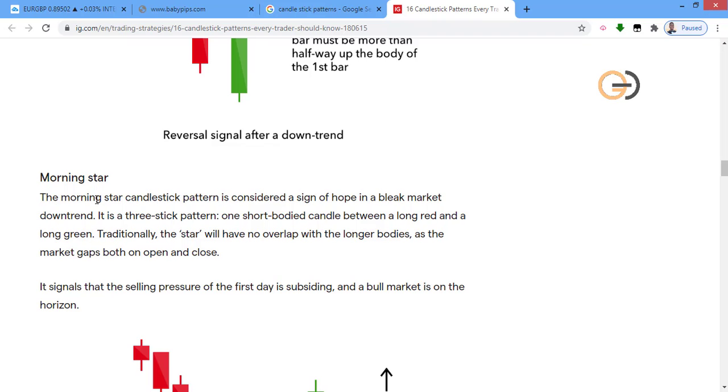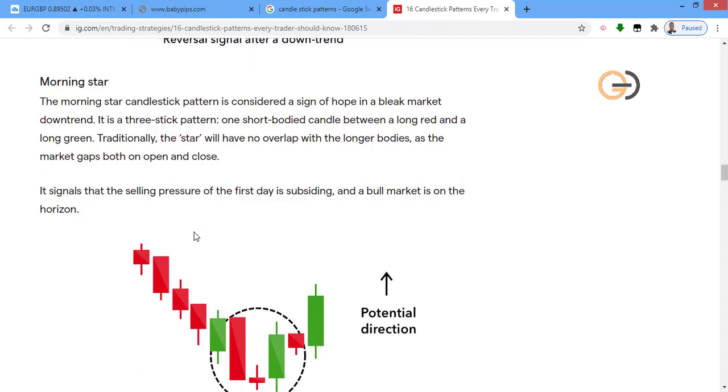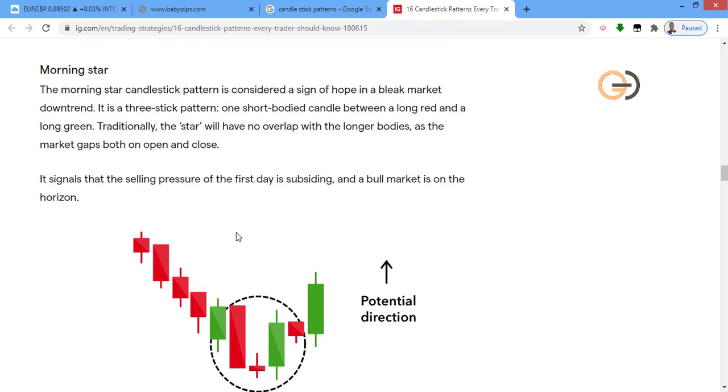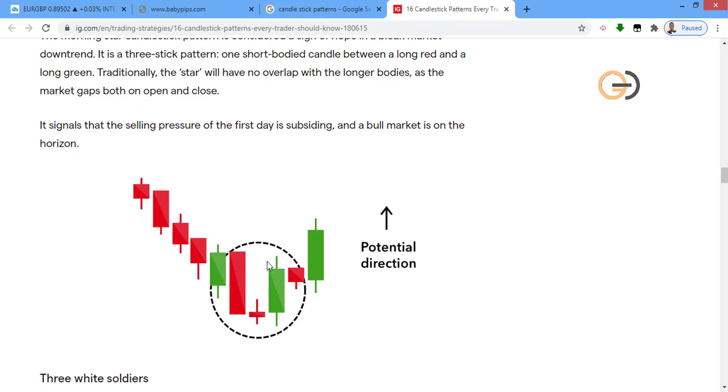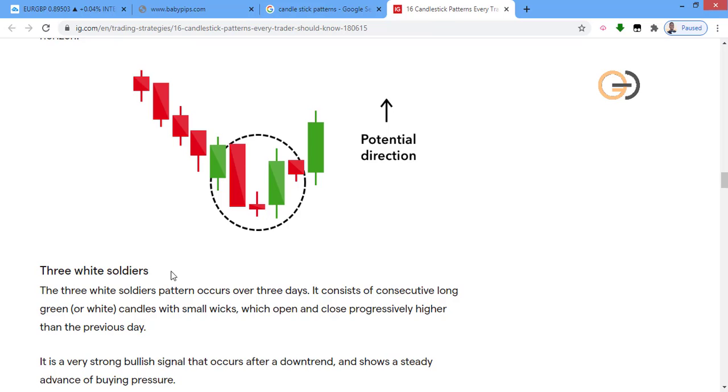Then you have the morning star. The morning star is a candlestick pattern that consists of 3 candles that you can use to determine a reversal in price direction. It consists of 1 strong bearish candle, a little indecision candle, and then another directional candle that shows you the direction the price is about to move. So when you see these three candles, you know the price is changing direction. So you have to learn to recognize these patterns.